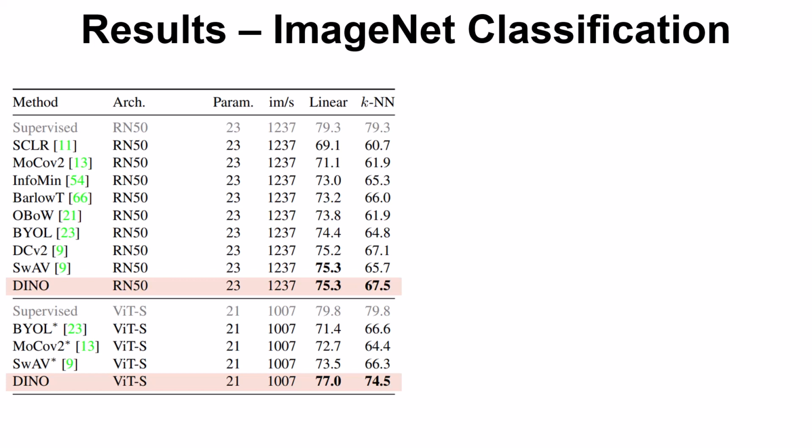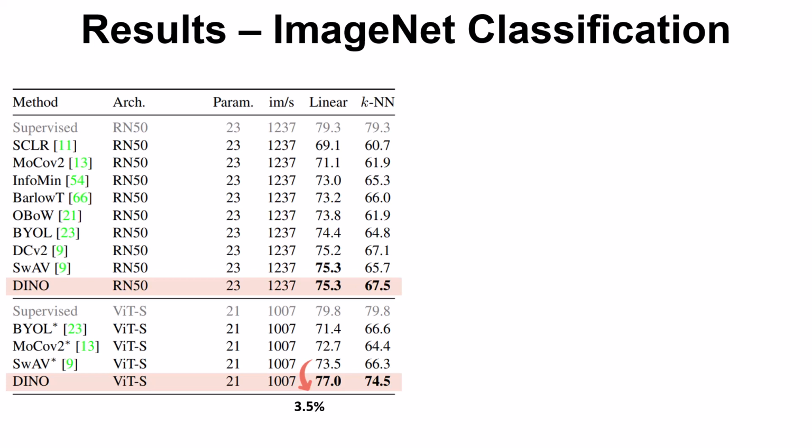As we can see, when we are using DINO, we are getting 3.5% better in case of using a linear classification after this pre-training. So that basically means that throughout pre-training, we update the backbone weights of the ViT small using that DINO loss that we saw. But after training, we freeze all those weights and then we add a linear classifier on top of it, and we only train that linear classifier. And that way we are getting 77% of accuracy, which is comparable to the supervised counterpart, which is surprising, right?